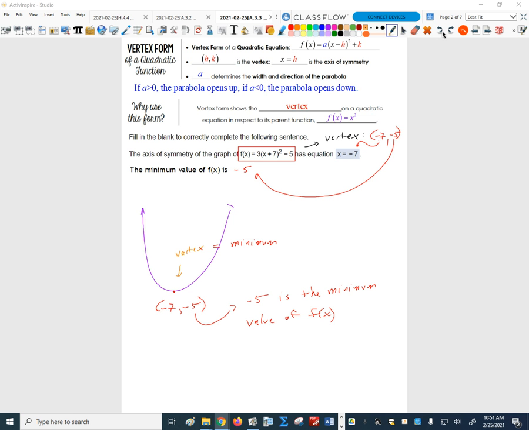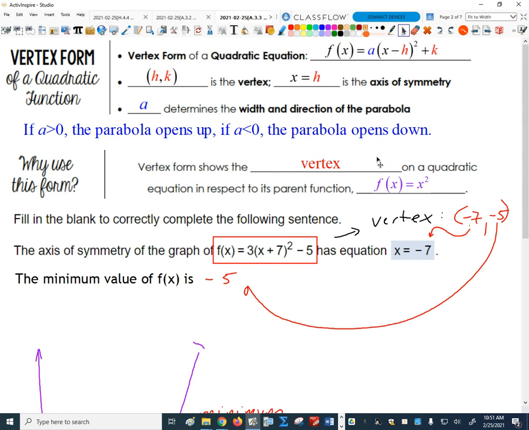Okay, so last time we met, we were talking about graphing quadratic functions in vertex form, right? And here's a quick reminder of what we mean by that. Vertex form of a quadratic function or equation is where we've got f of x equals, and then we've got this template for our quadratic function, right?